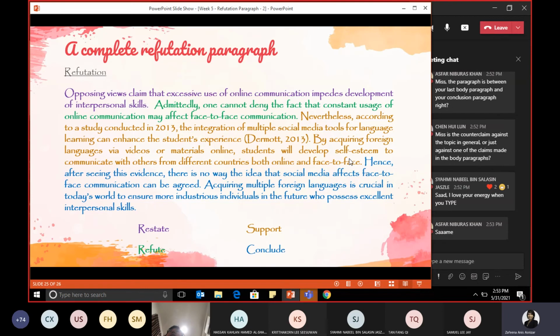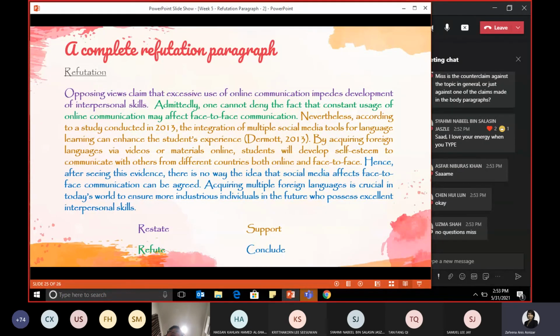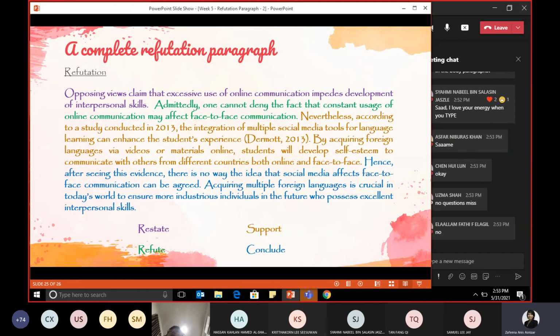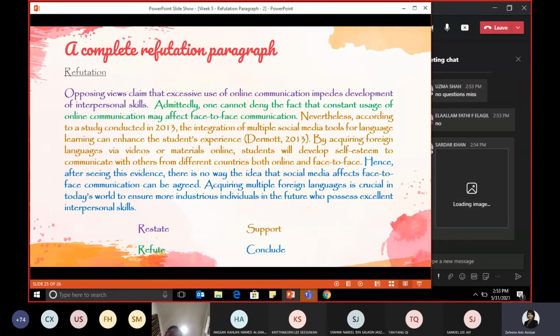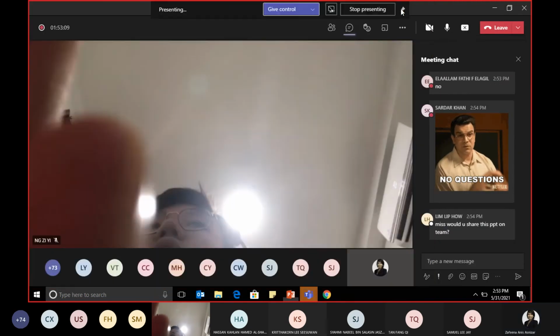All right. Do you have questions for refutation? Anyway, it's not really a complex step or a complex process for refutation. It's just a matter of addressing the opposing views. At the same time, we try to prove them wrong. But it requires maybe some kind of simple research for you to understand the information from the oppositions. So T4, I will explain to you further on introductory paragraph, body paragraphs and also refutation. I shared on Moodle.